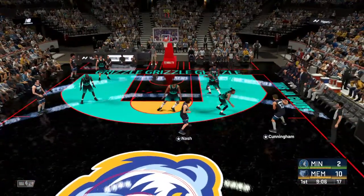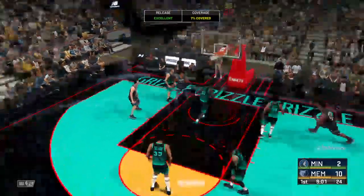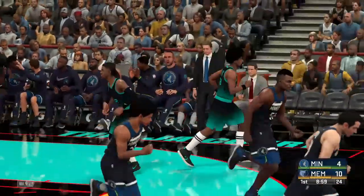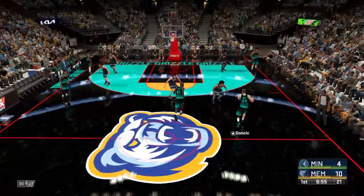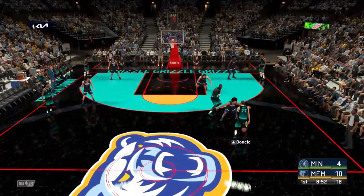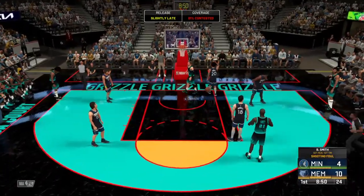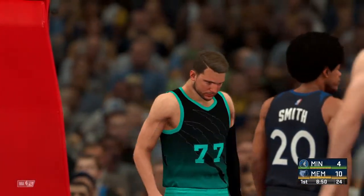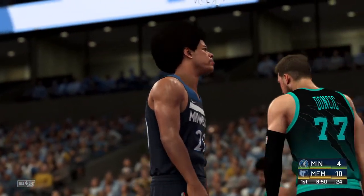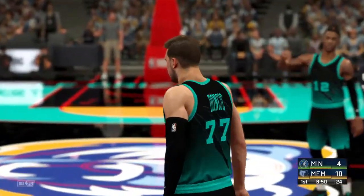Pass to Cunningham. Here's Robinson. Puts the fadeaway right on the money. And hitting from the mid-range here and early. I mean, really gives the defense just another thing to worry about. Well, they better be thinking about him. I mean, we know how dangerous he is. Oh, and he got fouled on his way up. He'll head to the line to shoot 2. Doncic, because he's so skilled and so savvy, he does a nice job forcing the defense into tough spots when they're guarding. Luka Doncic at the line for 2.